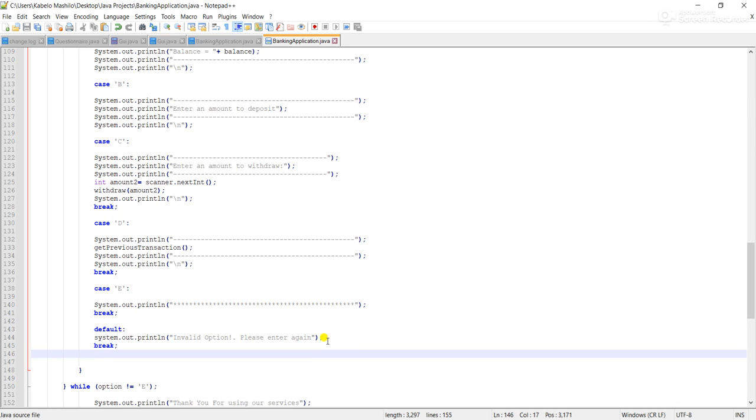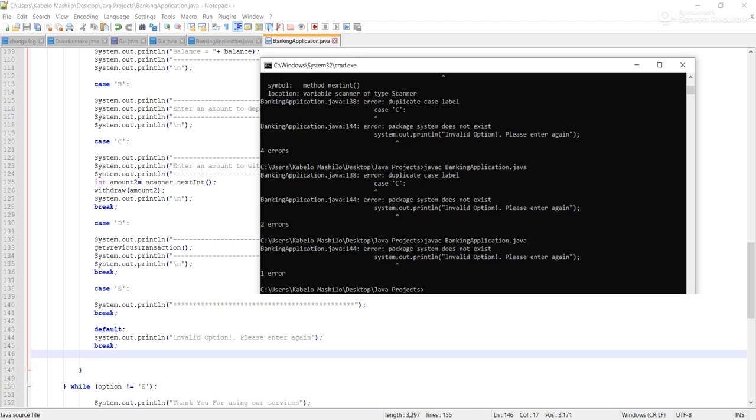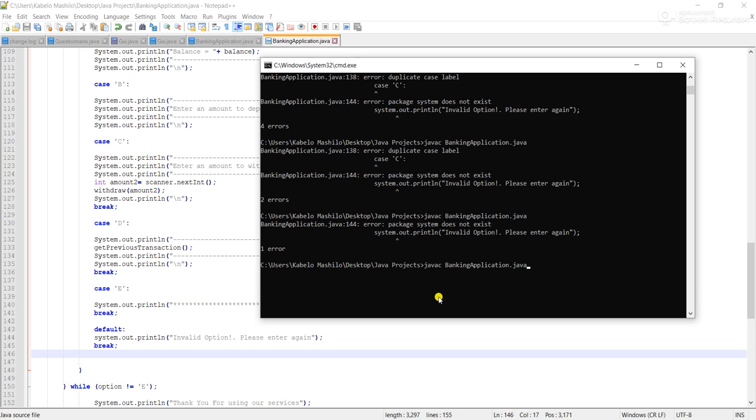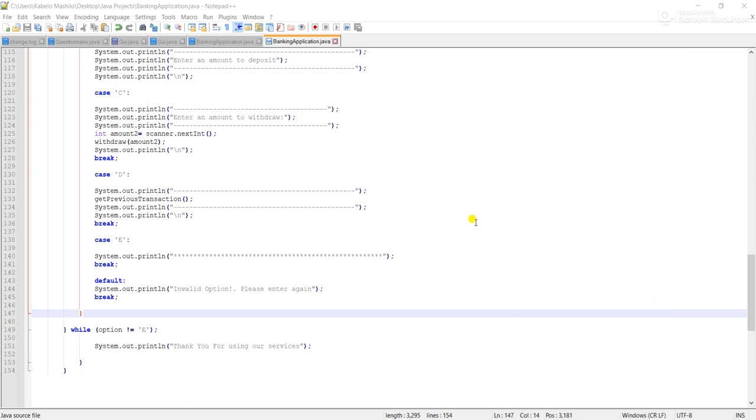Control S. Saved. Line 144, this does not exist. Okay, let's do this.